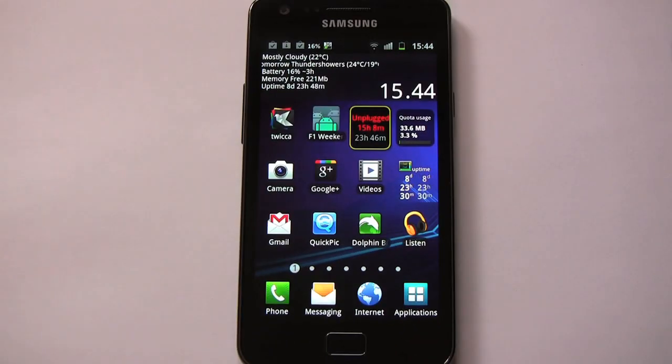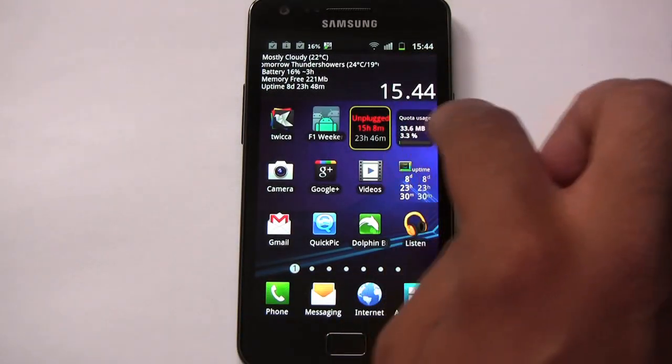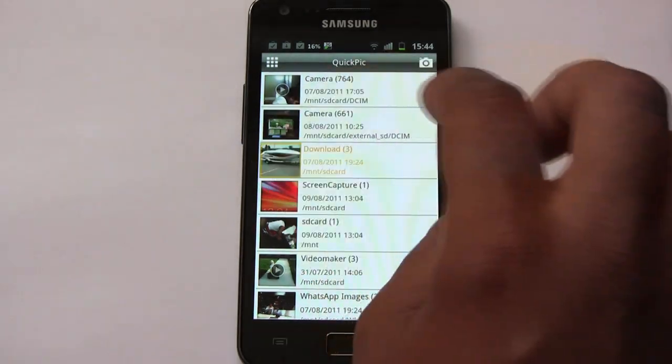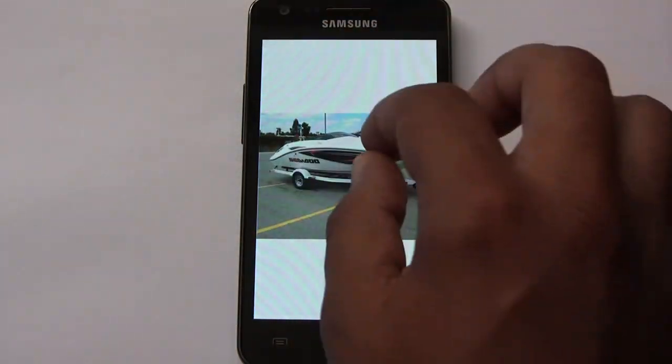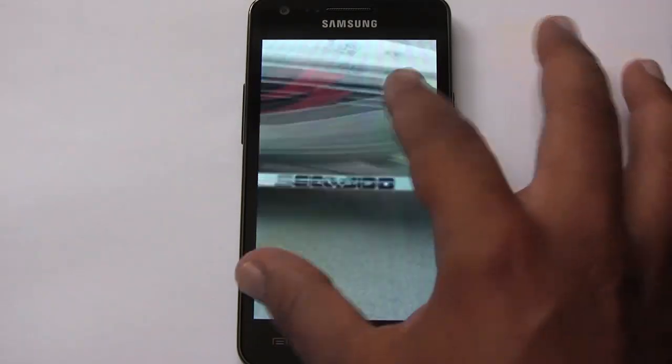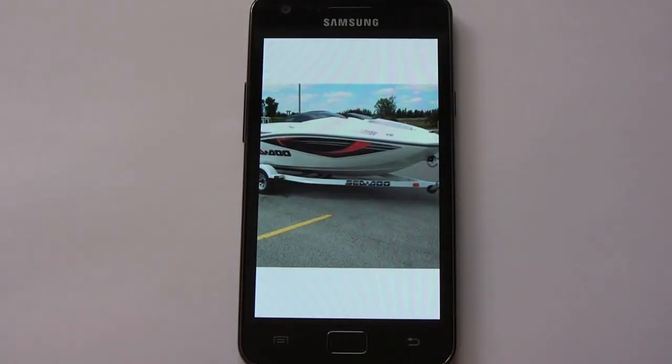So to conclude, I'd say the Galaxy S2 is a super awesome phone. I've been very impressed with it. It really is powerful. It's very responsive. It's really fun to use. The camera is great. So I highly recommend it. If you already have a Samsung Galaxy S, I'm not sure if it's worth upgrading to the Galaxy S2, but if you're out looking for a new phone, I highly recommend the Galaxy S2.